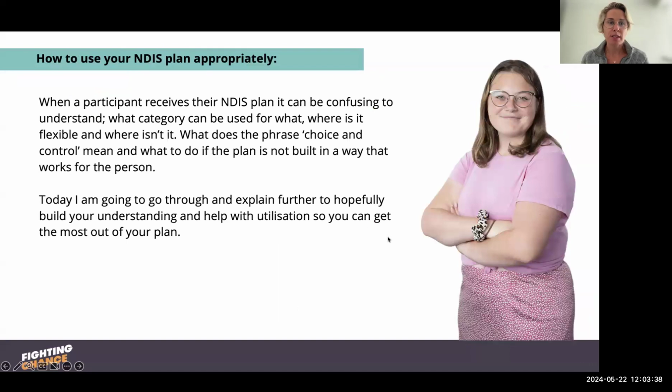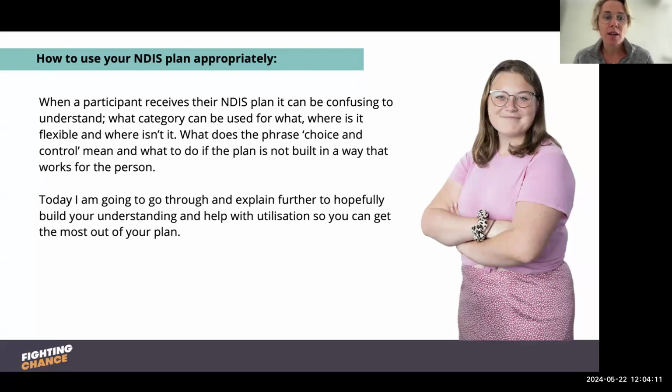So as I just mentioned, we're going to be talking about how to use your plan appropriately, or a loved one, or if you're a service provider or a support coordinator, then your participant or client. When a participant receives their NDIS plan, it can be really confusing to understand, especially because the NDIA don't necessarily give you a lot of information when it comes to implementing the plan. They think they do, but they just kind of skim over things. So it can be really super confusing.